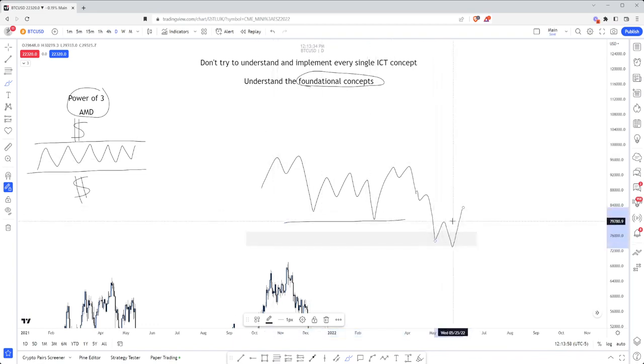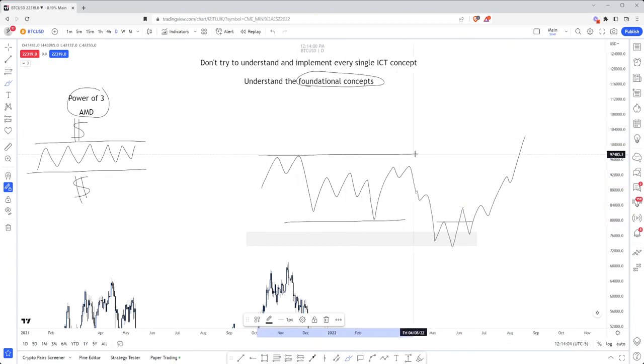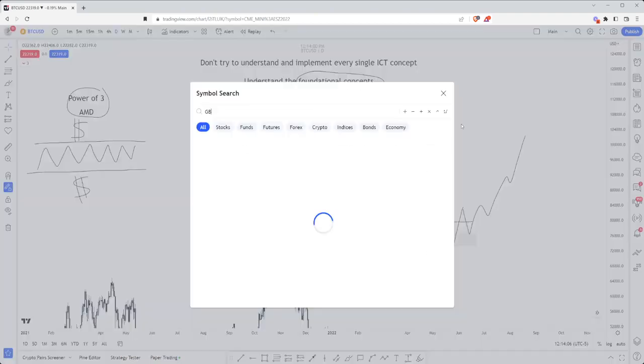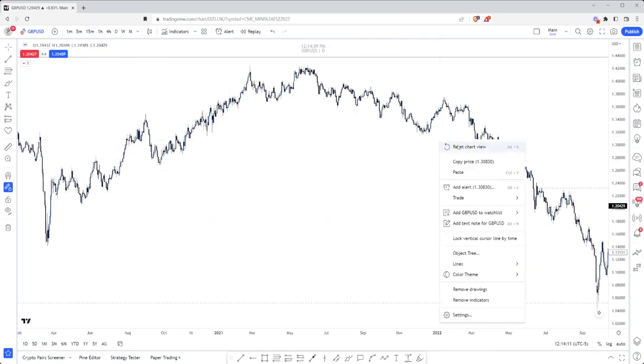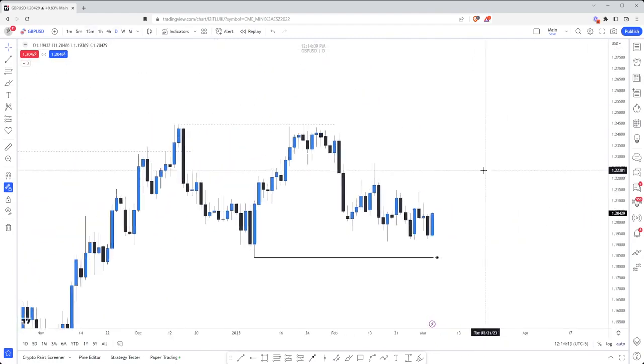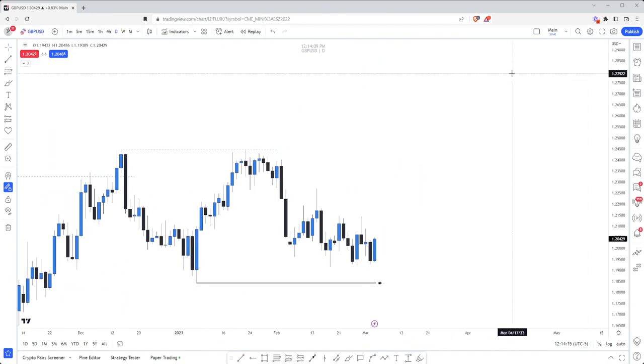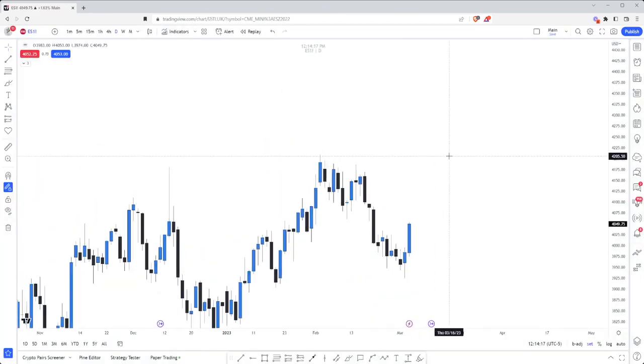And then you have your structure to confirm it, and then distribution. So you're just going to target opposing liquidity. So I'll show you guys a couple examples of why I was targeting levels I was on GU. We talked about this. Let's do ES actually. ES is a really good example right now.